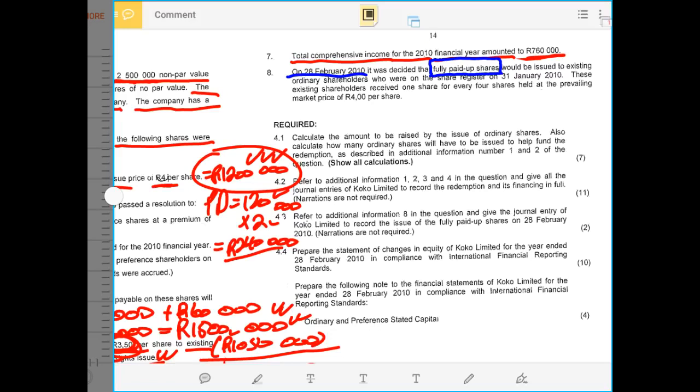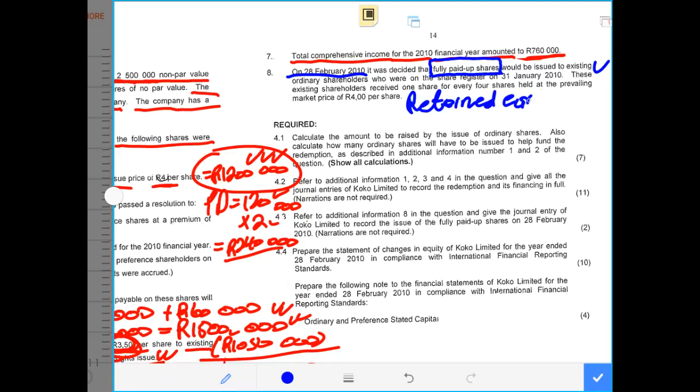They will not receive any cash. Therefore now, whenever we record this journal entry, if it's required, bank will not be affected, because the company will take money out of their own retained earnings, or out of their own reserves. That is why whenever you have a capitalization issue, this is called the capitalization issue. Whenever there is the capitalization issue, you always debit the retained earnings because the money was taken from the retained earnings of the business. Then after you credit ordinary stated capital because this was ordinary capital. Then it will be ordinary stated capital.